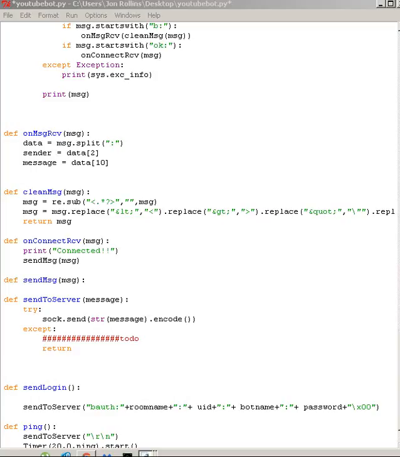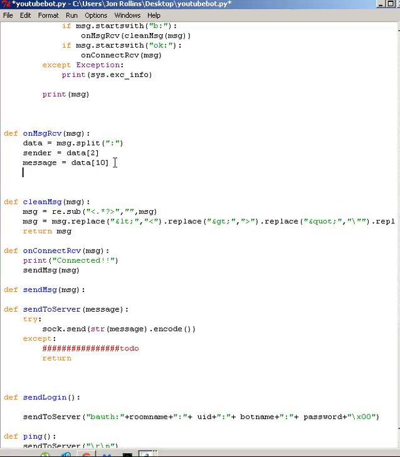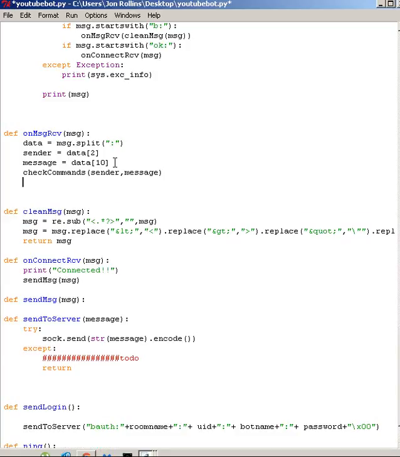So now we're going to also make another method, check commands. Then we're going to pass in the sender, message, and later on we'll add in the IP like that.